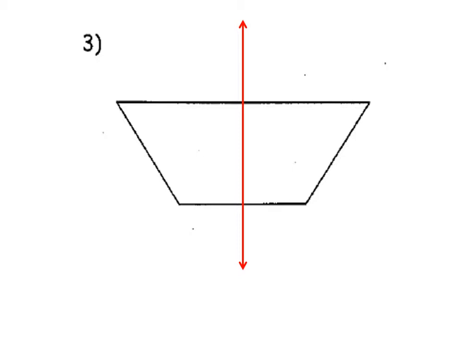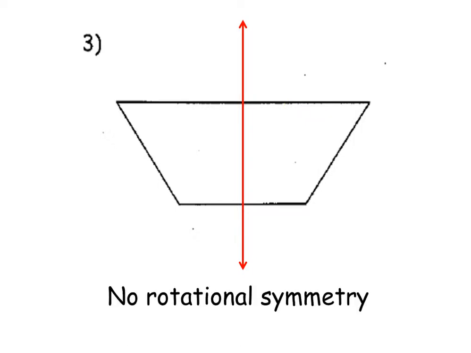The rotational symmetry, this has none. This trapezoid will not look as it appears here if we rotate it until we get right back to where we started. If we were to rotate this thing, it would not look like how it does right now until we were done rotating it 360 degrees. So in that case, we would say that this has no rotational symmetry at all, because we will never see the trapezoid oriented the way that it is now until we get it 360 degrees back around.